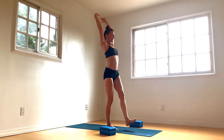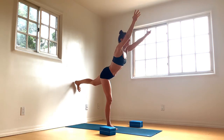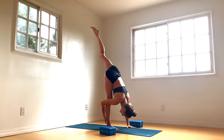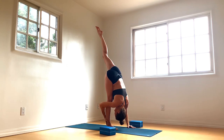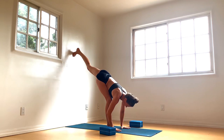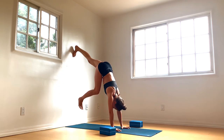5, 4, 3, 2, 1. Sweep it back, Warrior Three. Hands to mat, standing splits. All right, and then left foot to wall, hands plant, right foot to wall.